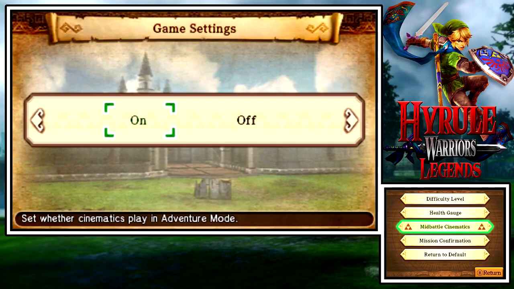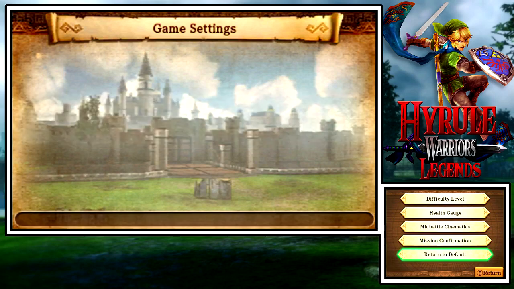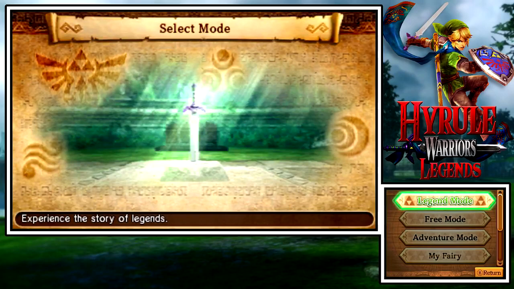I'm setting this to normal difficulty, and I'm also setting cinematics. Okay, so now that we've got that taken care of, let's get started with Legend Mode.